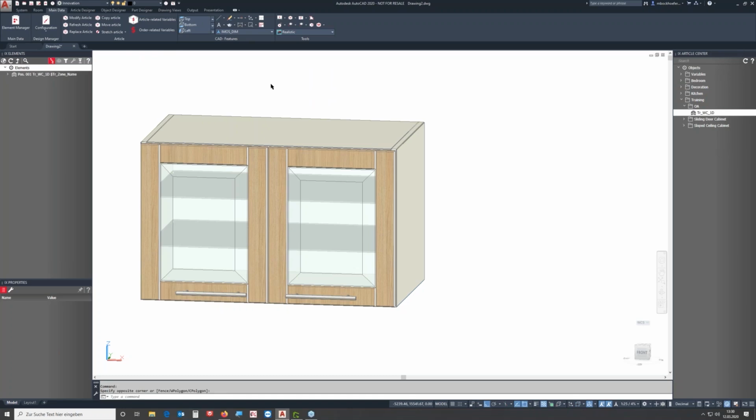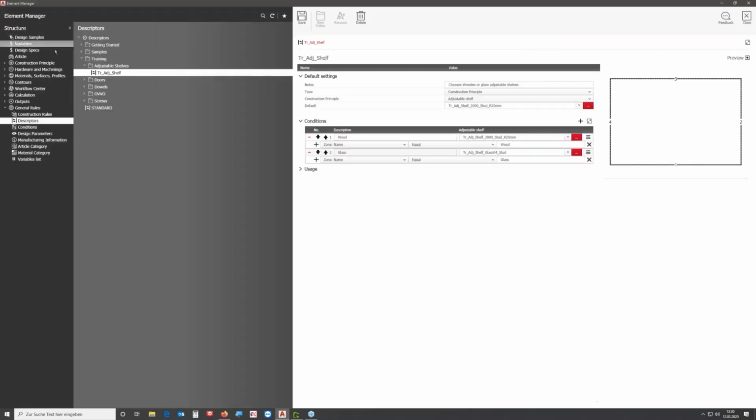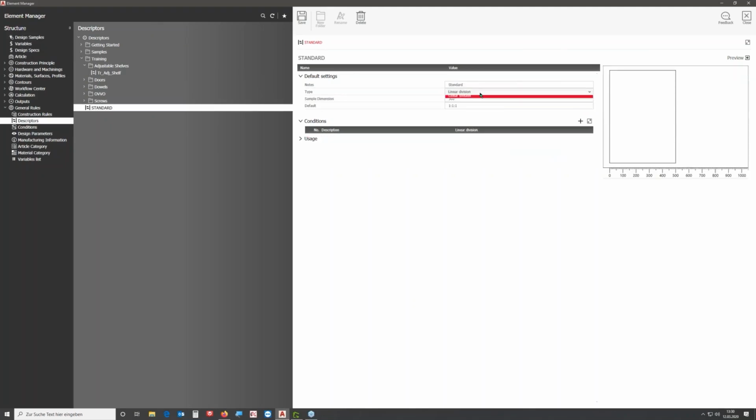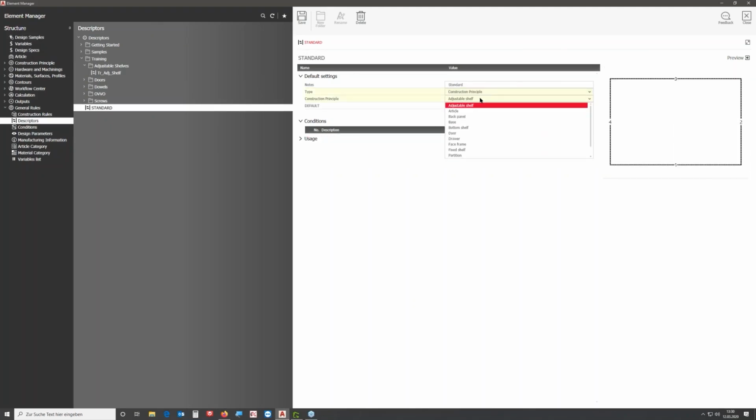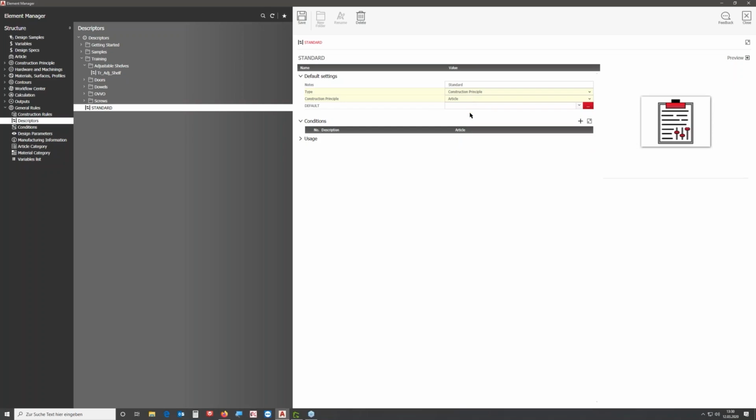What is very interesting is that you can use these construction principle descriptors not only for construction principles, but also for articles, for example, which means that you can just replace subarticles. You could say, as a subarticle, I need a subarticle that brings 3 drawers or 5 drawers.